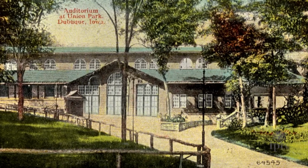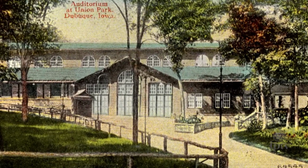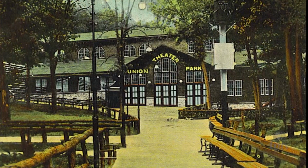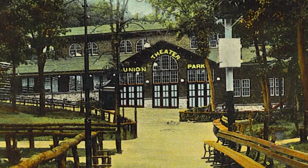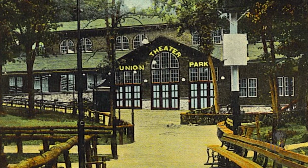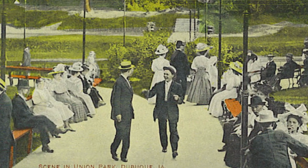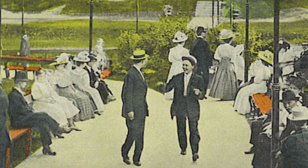And it's interesting because the way you see the theater now, you're only seeing half of it. The way it stood when the park was open, it had spanned the valley. And the back side of it, which would have been over on this side, was open. So you could sit on bleachers up on the hillside and view whatever entertainment was inside for free.